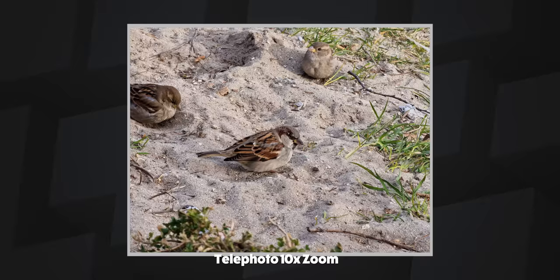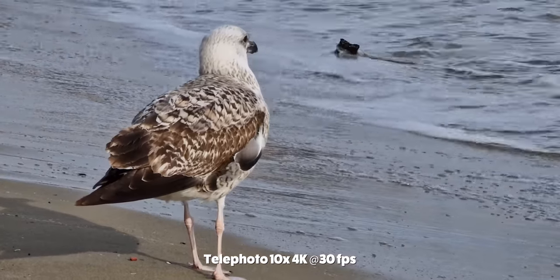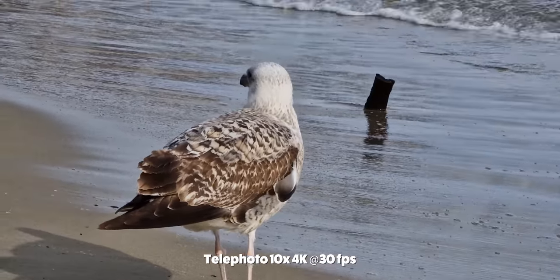More on that in a video coming very soon. I shot about 10 more minutes of video, and just look at that sparrow — it blows my mind how beautiful the colors are and how much detail you get with the S22 Ultra. I'm really impressed with the 10x zoom camera. If I didn't have 10x zoom, it would be impossible to capture these little guys — they get scared the moment you come closer, but 10x zoom was just perfect for such incredible shots. Really, really love that camera.